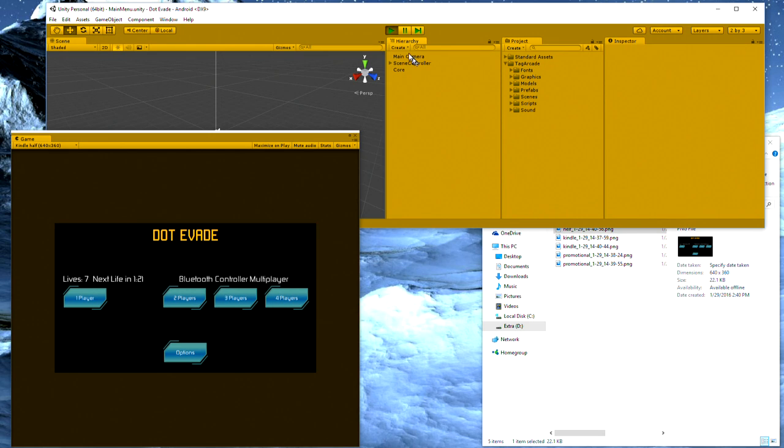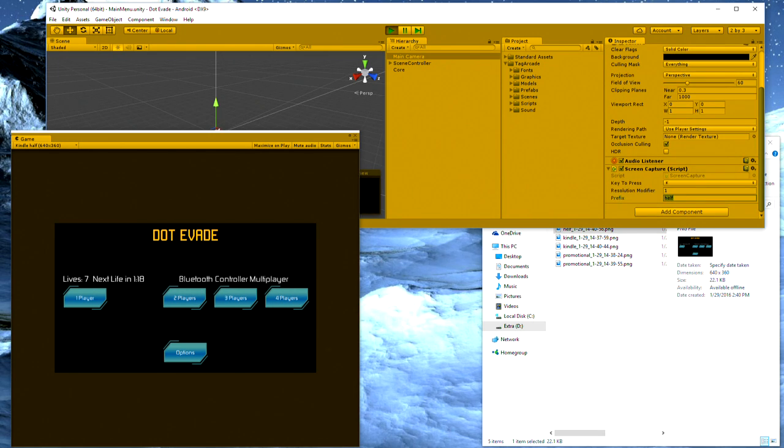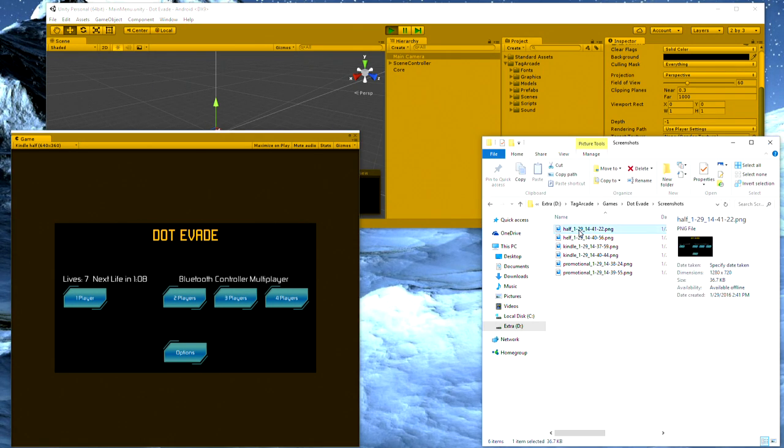So if I want to upscale it, first I'll rename this to half properly, but I could scale it by a factor of 2, the resolution modifier. So now when I do my screen capture and the correct spelling, it took the resolution that I had, the 640 by 360, and multiplied it by 2. So now I have my 1280 by 720. So that's how you get the screen resolution for the stuff that you want without actually having the resolution on your monitor.